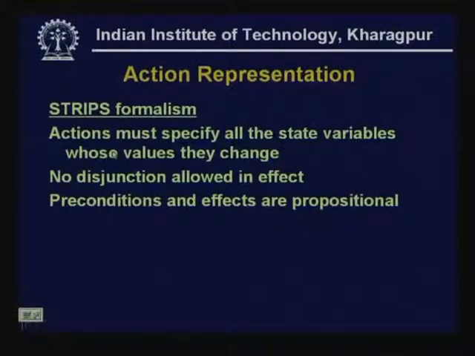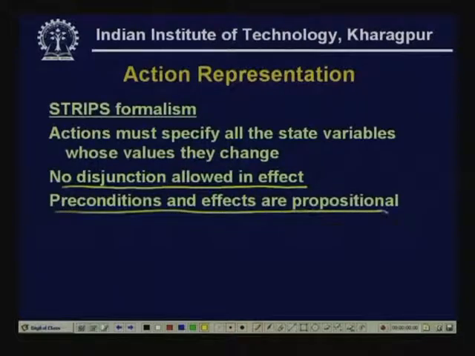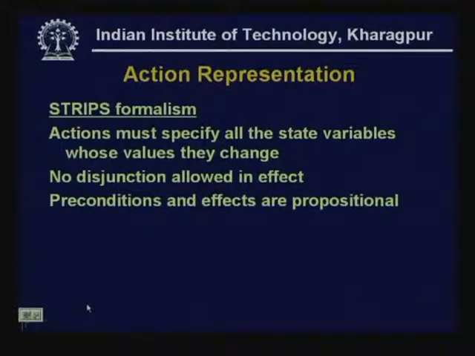In the STRIPS formalism, actions specify all the state variables whose values are changed by the action, but STRIPS places certain restrictions on the type of preconditions as well as the add and delete list. Specifically, STRIPS does not allow disjunctions in the effect list, that is in the add or delete list, and STRIPS only allows propositional preconditions and effects. We will later see that there are some other languages like ADL which relax this criteria a little bit.